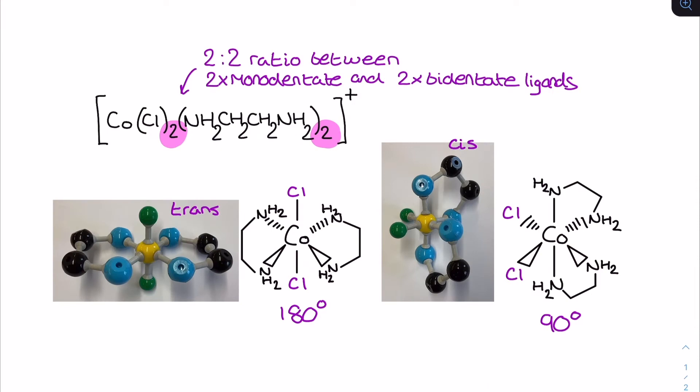What about examples with bidentate ligands? These are a little trickier to visualize. To help me out with this example, I am using a bidentate ligand of 1,2-diaminoethane. So that's a two-carbon chain with an NH₂ group on carbon 1 and then carbon 2. If you need a recap of how to name amines, then you can click the little link at the top of the screen now, and it will take you to my recent video on that.